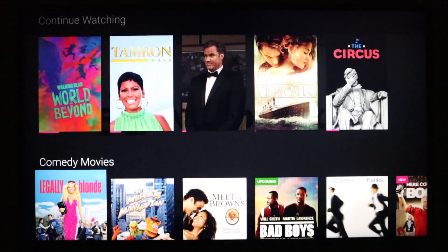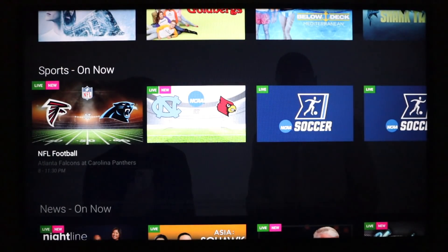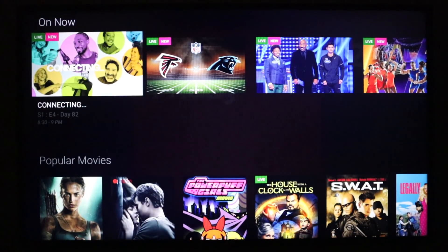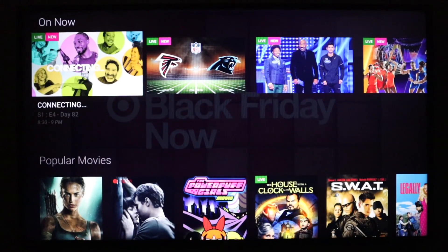As I scroll back to the top, I was a little surprised how far down Continue Watching is compared to some other streaming services. That is usually near the top to help you discover content that you might want to watch. I'm back at the top of the home screen and I want to show you what it's like when you click on both a show and a movie.